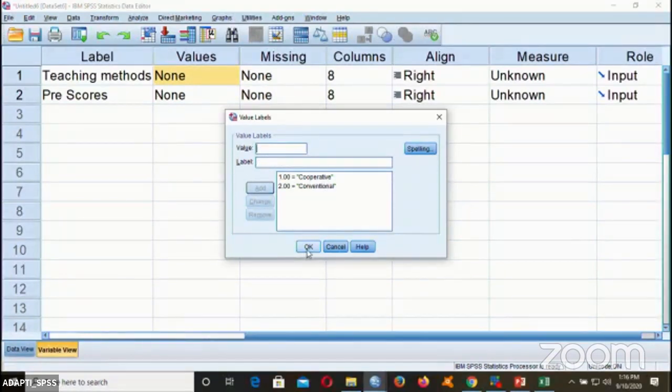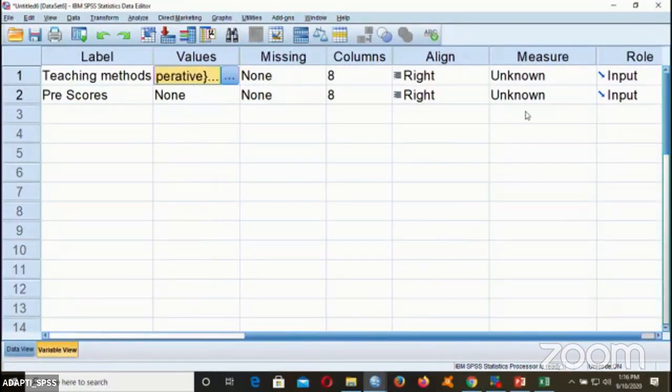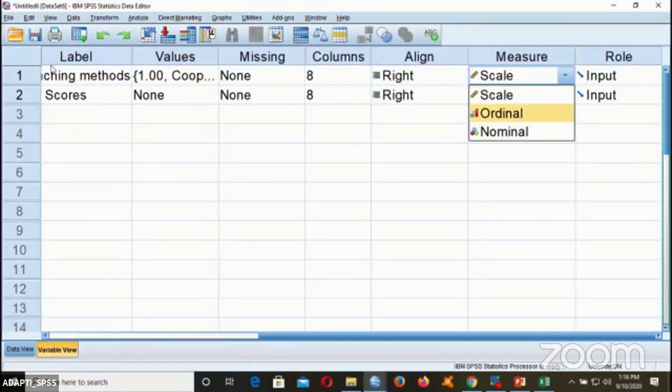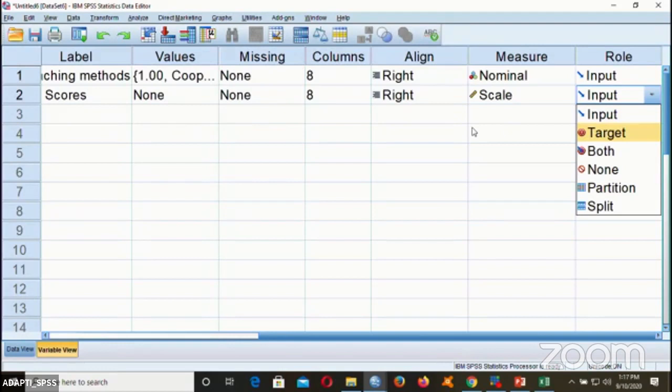We'll add and then we say okay. Here we are fine. I think the next one should be the measure. So for the methods, it will be nominal. We have just 2 categories, and then for the scores, we'll have scale. So the role, the first one should be input, while the scale should be our target. So I hope I'm in order.